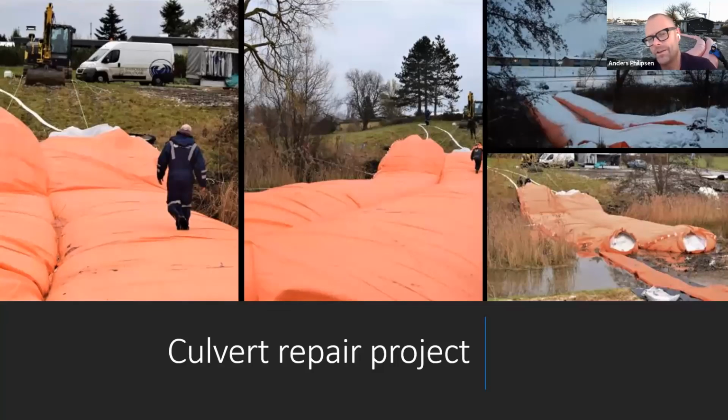Yeah. Basically, we just borrow the water. So we just take it from the sea, the lake, the river, pump it into the tube, and then when the event is over, we just release it back to the same place where we took it from. So pretty simple and smart approach.